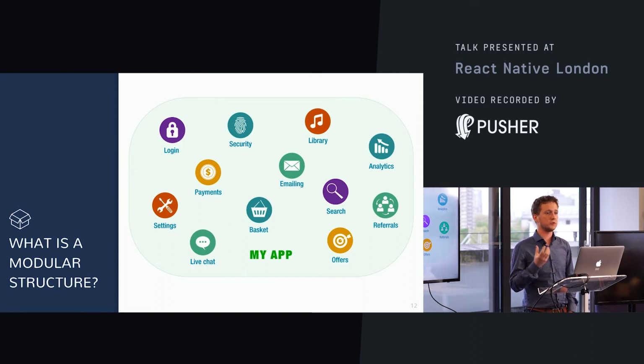When you create a module, you need to make sure that module is completely independent from the rest of the application. You don't want too many relationships between your module and the other modules. Each module provides a public interface. It's like a node module, pretty much. So it provides a public interface, and that's pretty much it. You cannot access the store, or anything that these modules do. You just have a public interface that you contact with an API, and you just call the functions that are provided to you.